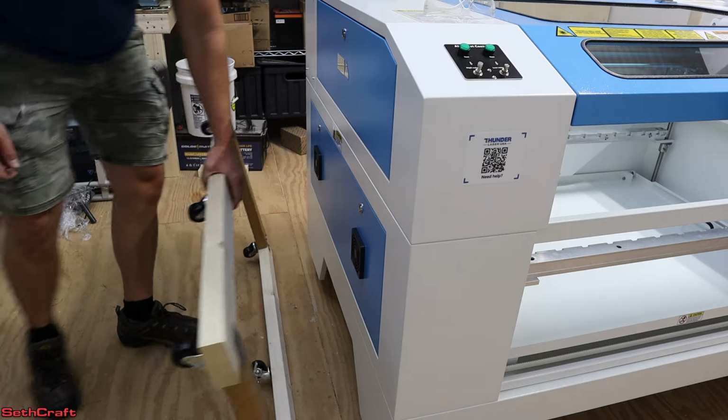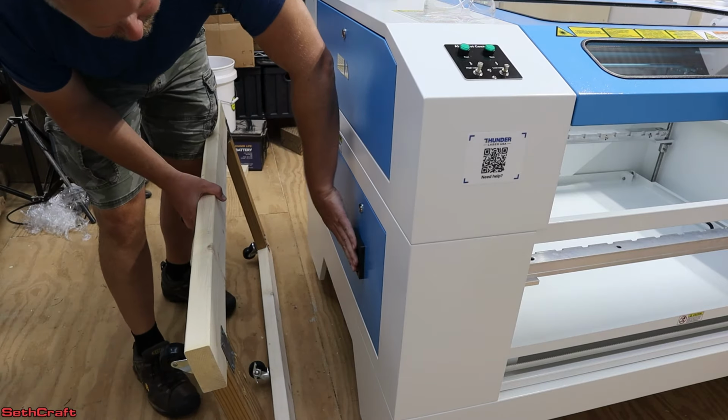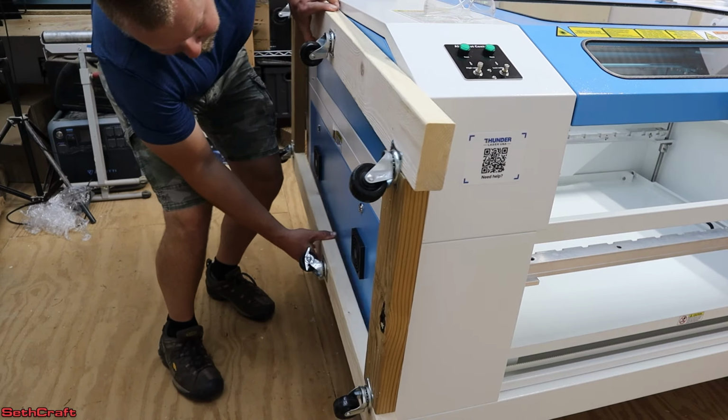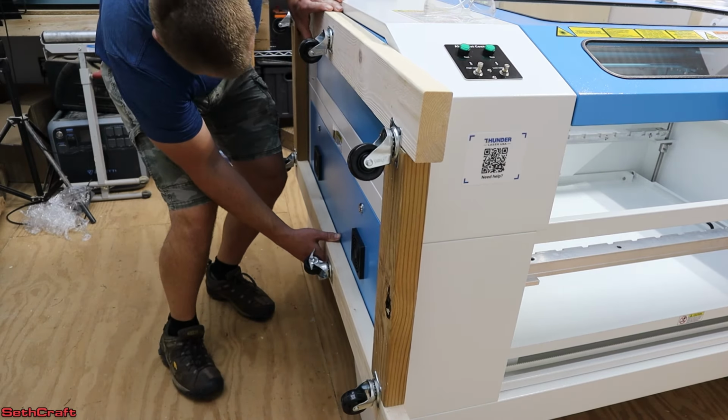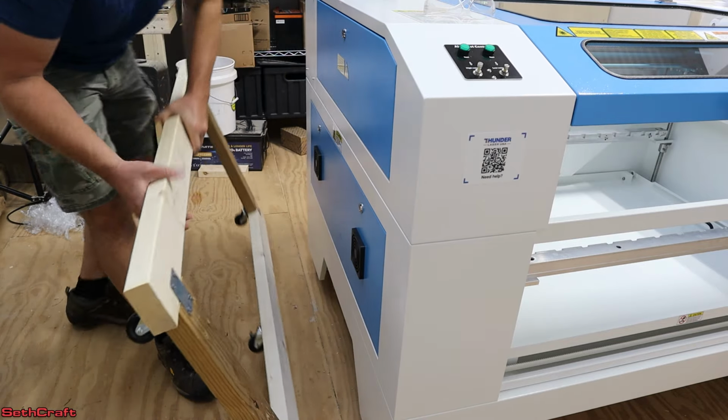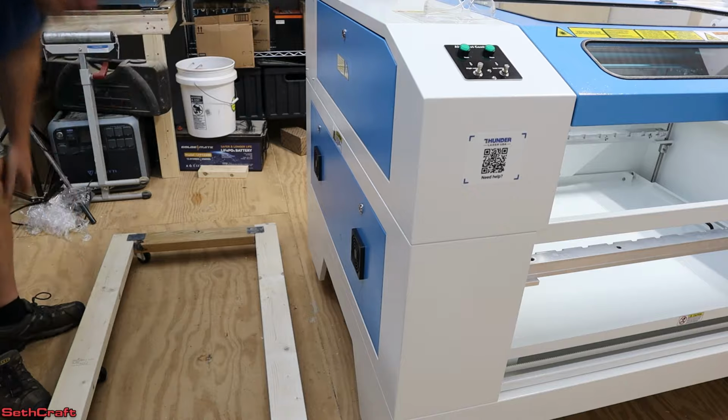So the plan is to go below these vents here, and basically the cart will be right here and allow this to slide around. That's the plan. So that's what I got designed.